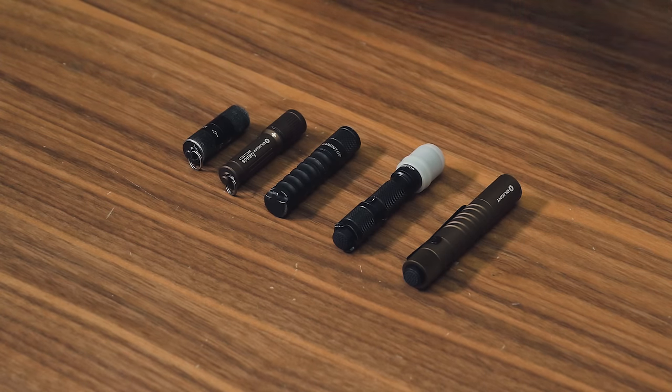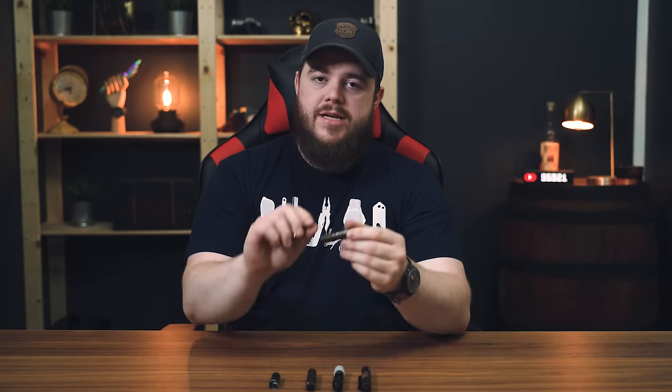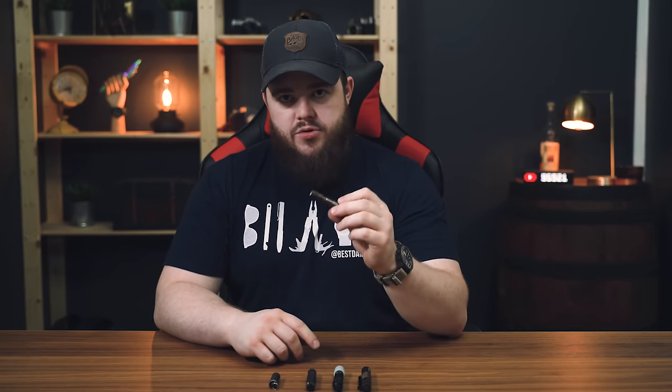There are dozens, maybe even hundreds of really great flashlights to buy under $20, but these would be the ones that I would recommend. My personal recommendations, however, are the i3T and the i1R. Just throwing that out there. The other option for Olight is an i3 EOS, which is a twist AAA. So it's kind of like the middle ground between the i1R and the i3T. It's a twist AAA flashlight.